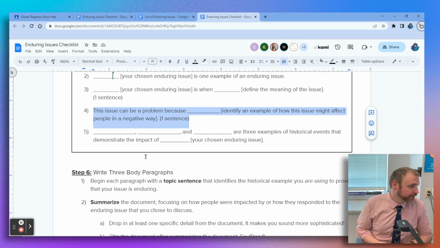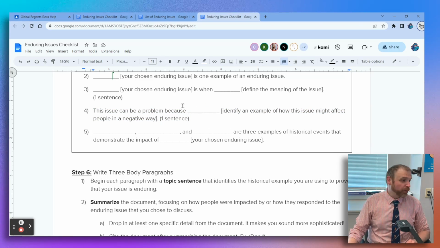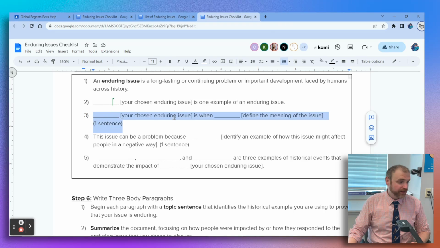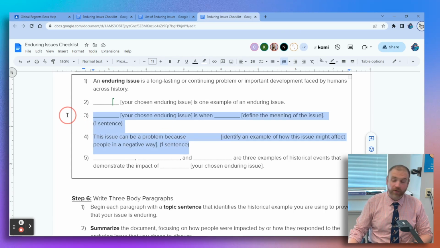And like you told me, sometimes interconnectedness could lead to maybe the exploitation of workers, or as Noah said, maybe you become reliant or dependent on somebody, and that might hurt your ability to be self-sufficient. So again, this is why I implore you guys, pick an enduring issue that you know a little bit about, right? Don't pick an issue that you can't define. Don't pick an issue that you don't know any negative consequences for, okay? So it's gotta be in 3 out of the 5, but also pick ones that you're comfortable with.